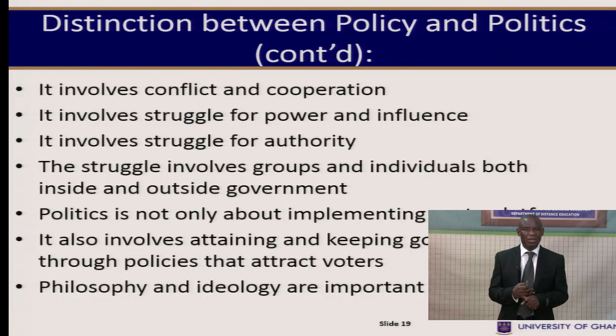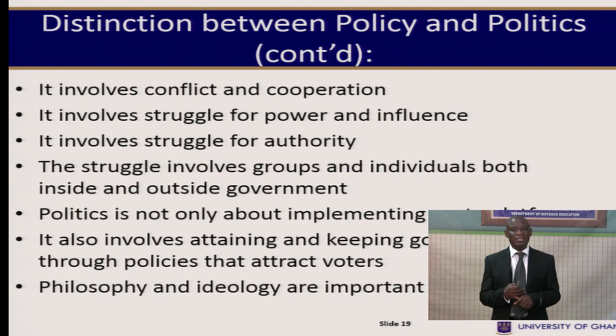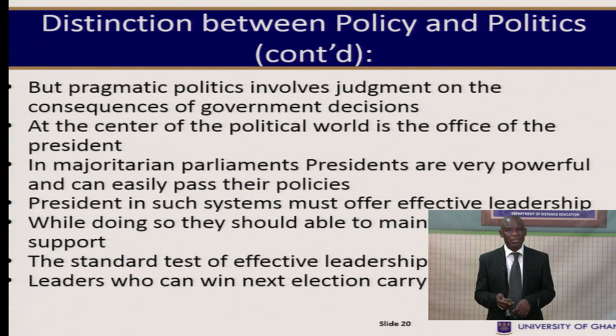Politics is not only about implementing party platforms. It also involves attaining and keeping government through policies that attract voters. Philosophy and ideology are important in politics. But pragmatic politics involves judgment on the consequences of government decisions. At the center of the political world is the office of the president. In majoritarian parliamentary systems, the presidents are very powerful and can easily pass their policies. Presidents in such systems must offer effective leadership. While doing so, they should also be able to maintain party support. The standard test of effective leadership is electability. Leaders who can win next elections carry colleagues along.